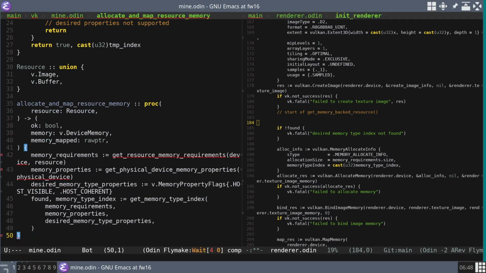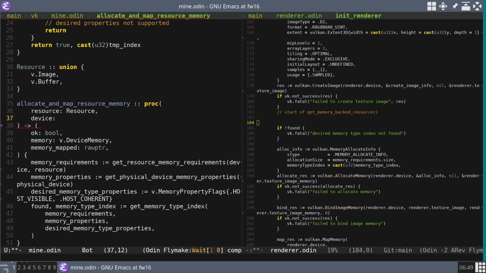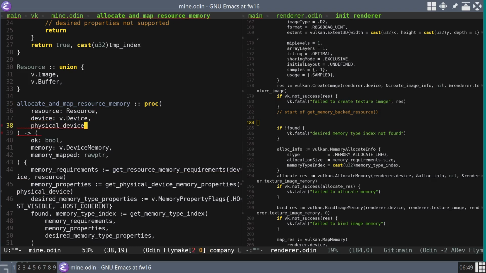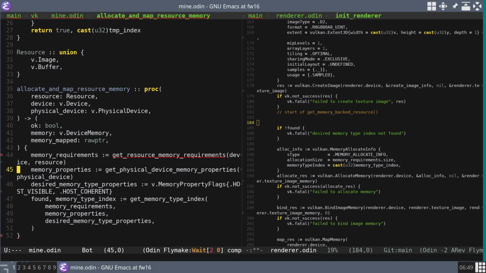That looks like that. Memory properties equals get physical device memory properties. So we also need to pass into here, so we've got our resource. We're going to want device is v device. We're going to want physical device is v physical device. Cool.